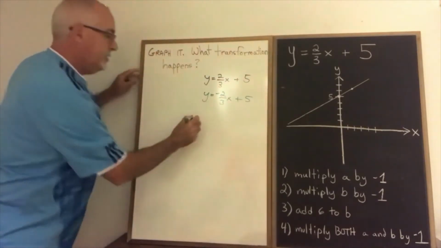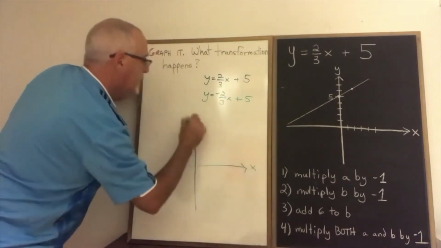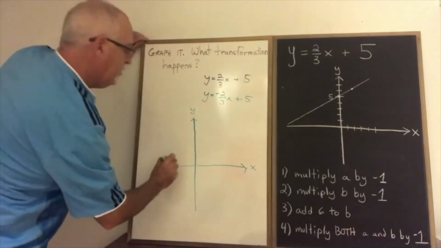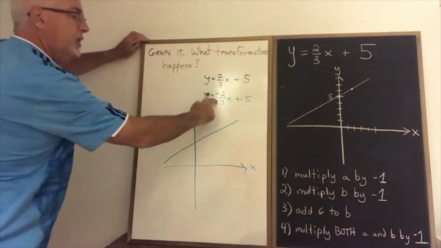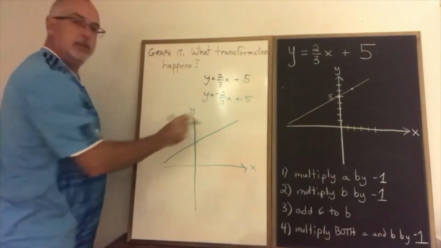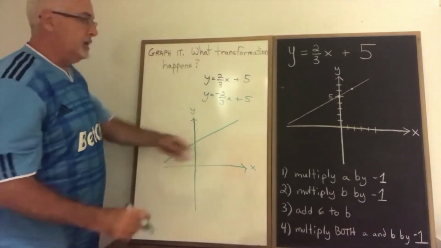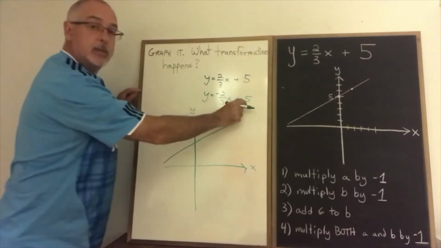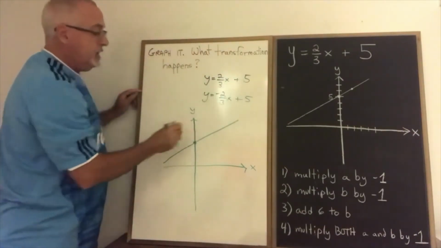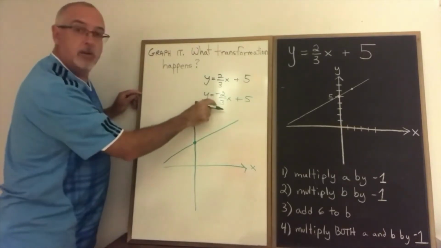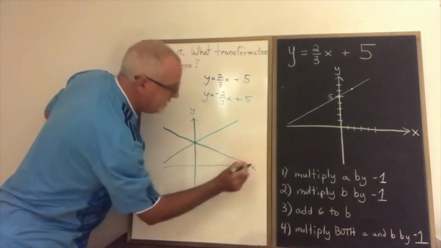So I'll graph that. I'm going to do a quick sloppy graph here. And I'll show my original line. It looks something like that. -2/3 x means the slope is -2/3. That means that the new line is going to be tilted downwards, because that's what happens when you have a negative slope. But the y-intercept has not changed. So here's the y-intercept. It's 5. It's still 5. So what I need to do is show a -2/3 slope line going through that same y-intercept. And it's going to look something like this.